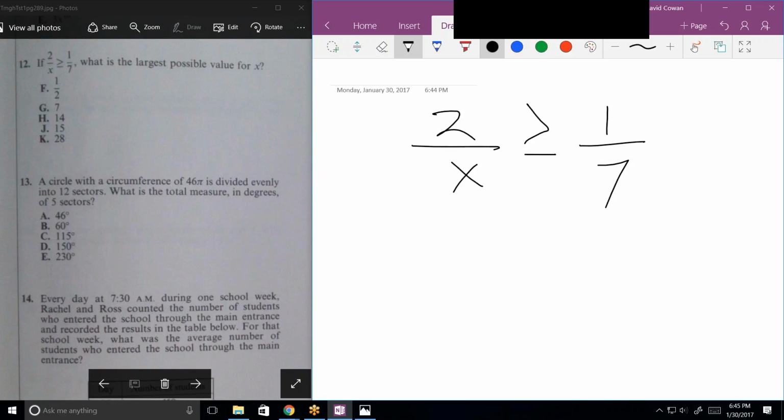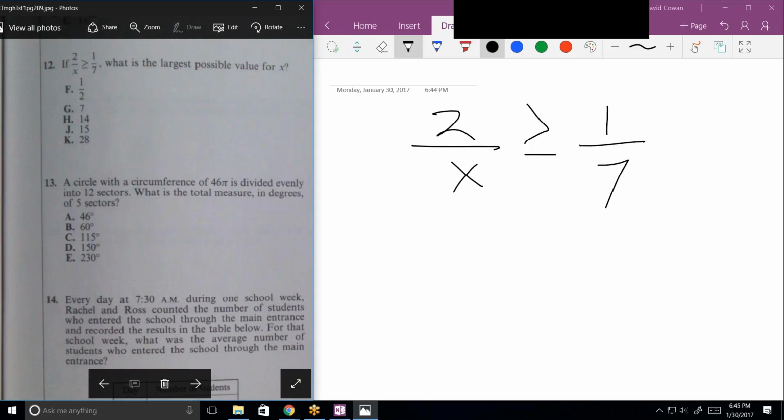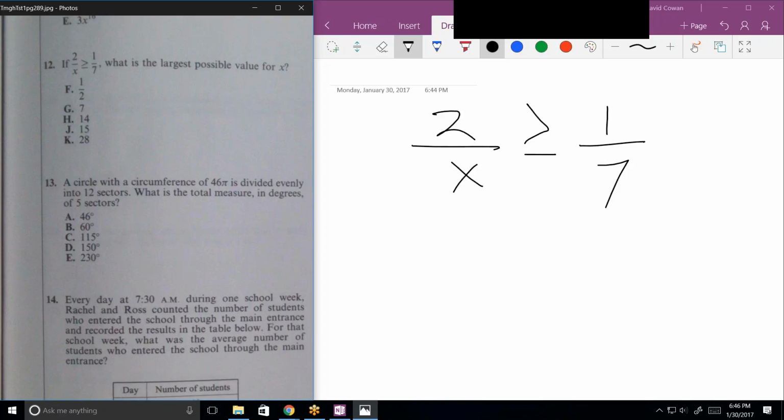So there's another way to solve this. Notice what the question says. What is the largest possible value of x? Well, how about we try back solving it, which is a wonderful technique, as I've told you before. Sometimes back solving is so far superior to algebraically solving it. Notice how difficult this is to algebraically solve because I cannot multiply both sides by x. But back solving it, what kids call check and guess, which is the first number I'm going to check?